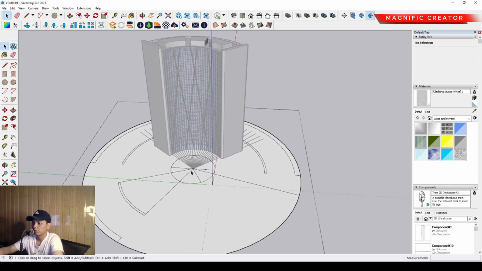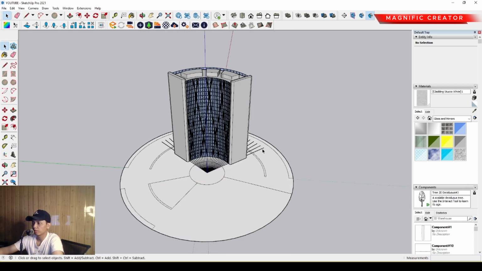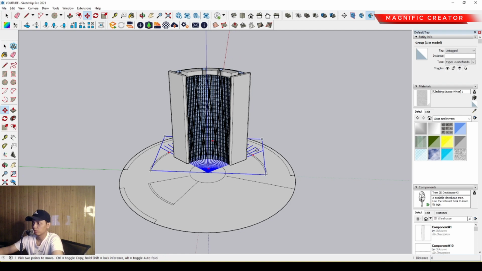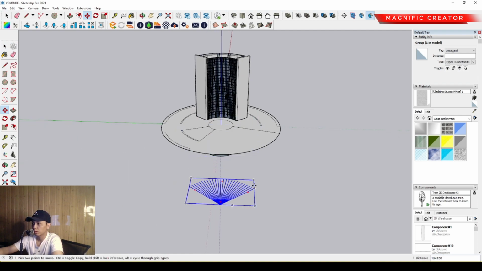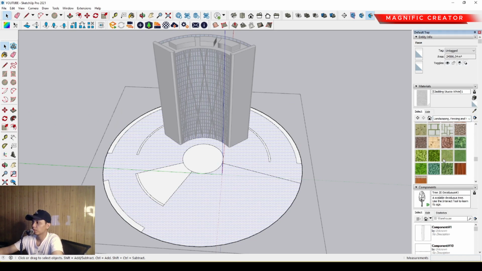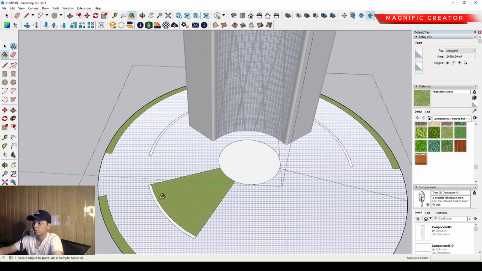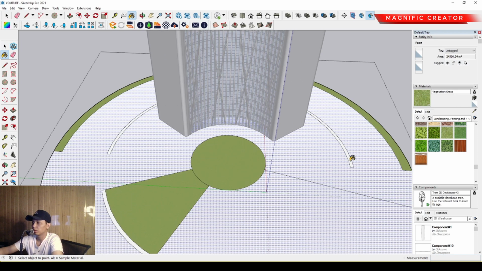Okay, and then we can just make the green area. Then we can just move it to the down position. Okay, just something like this. Then we can select the green area with the landscaping. We can set this, or maybe just something like this.